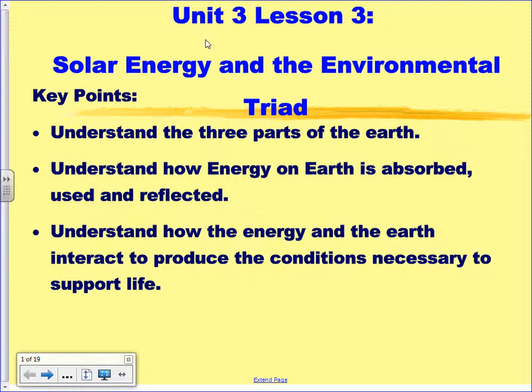How does it get transferred? What parts of the Earth are most responsible for transferring this energy from place to place? Just thinking logically about it, which part of the Earth does most of our weather and, as a result, most of our energy transfer occur in? The atmosphere. That blanket of gases, so thin, really, surrounding the Earth, is where the bulk of the Earth's energy is transferred from place to place.